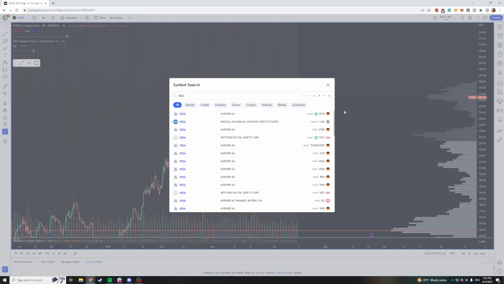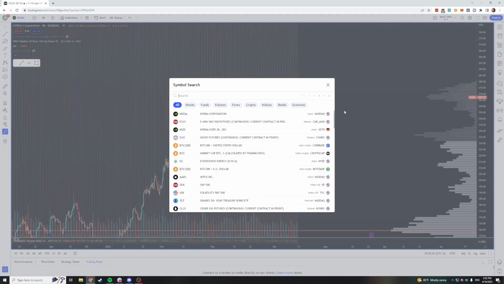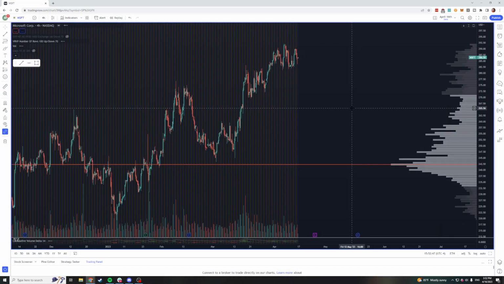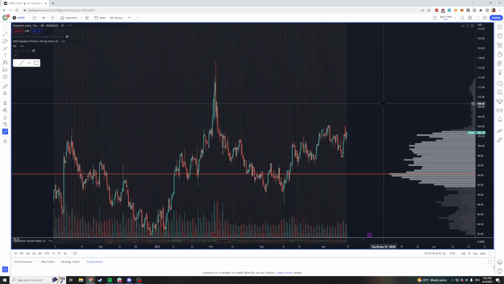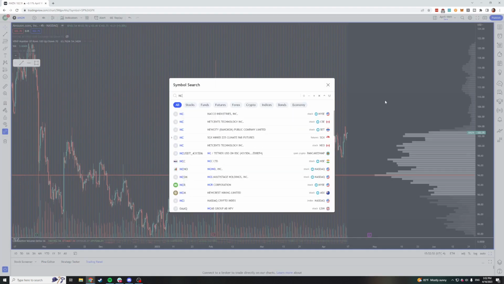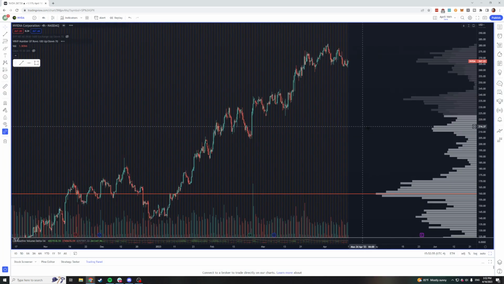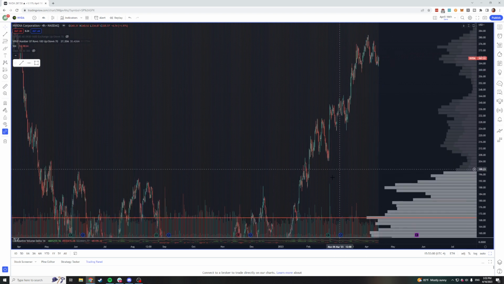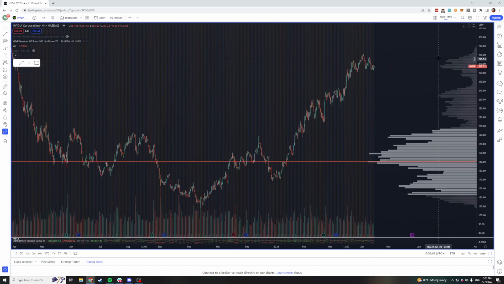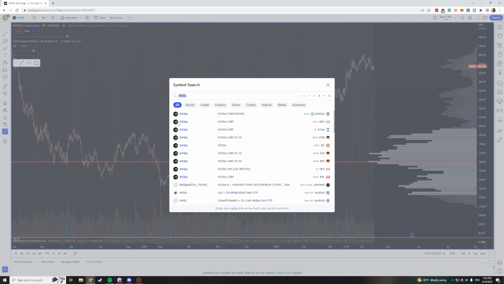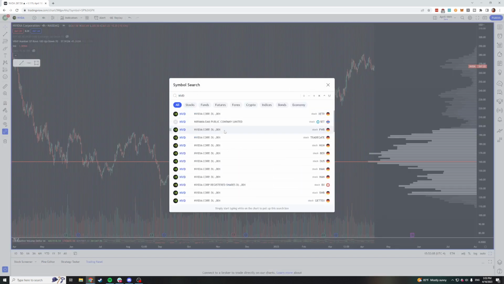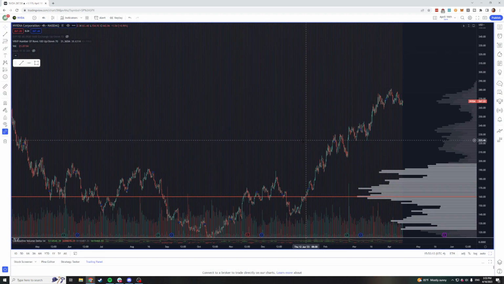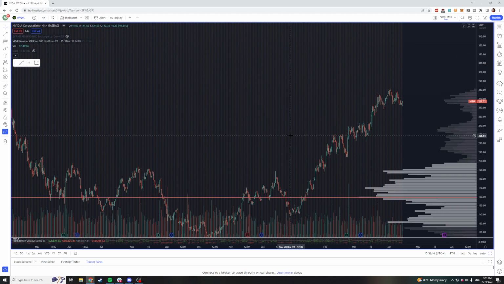Oh, was I not on the right ticker before? What ticker was I on, guys? That was not NVIDIA. All right, well, this is NVIDIA. I have no idea what ticker I missed. I just started analyzing this stock, and I have no idea. Can I see my history? I have no idea how to see my history. Interesting. I'll figure that out.